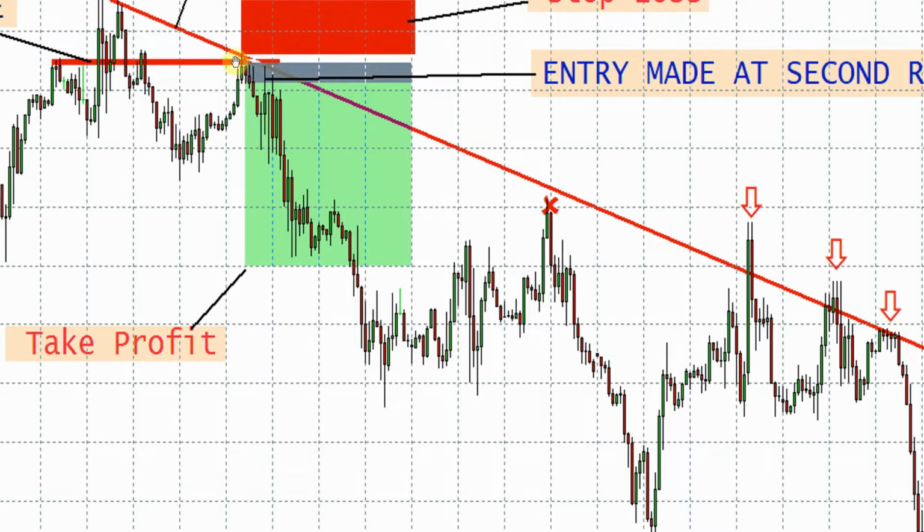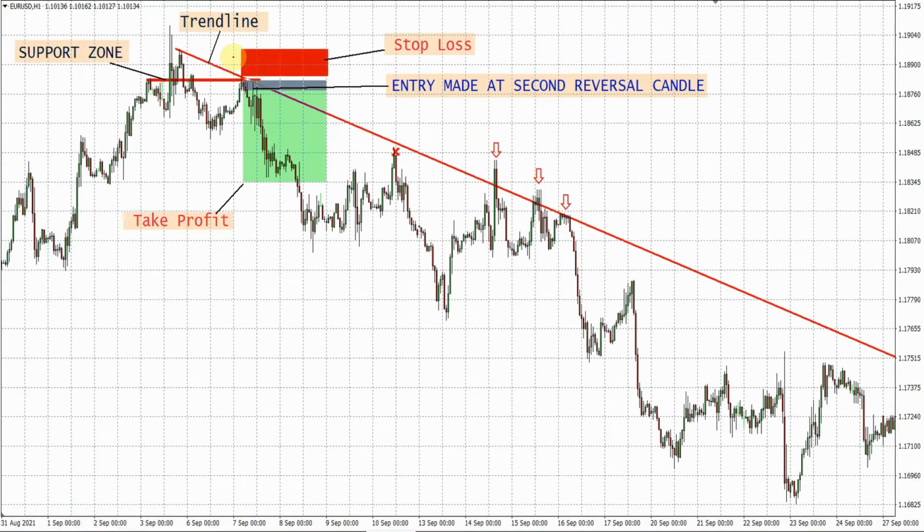All right, let me get the pen to be able to see that. So the price tested the trend line the very first time here. Can you see that? Then it came down here, then we have a retest. This was our entry point with this wick that wicked out here. Can you see that? So we have that as our entry. Let me clean it up so you'll be able to see real well. Sorry about that.